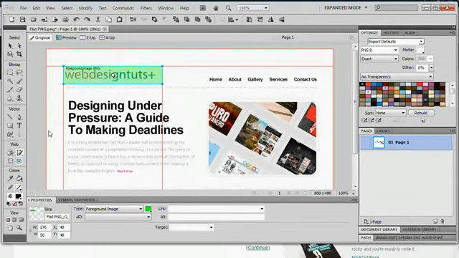Immediately you can see that these really visible red lines have appeared, which shows the tabular layout if I was to export this as a web page. But the actual slice itself is shown in this green overlay. Very, very easy to see. The bunch of red lines just signify the table-based layout, and the bright green one signifies my actual slice.